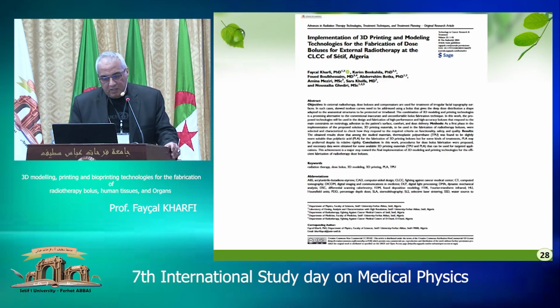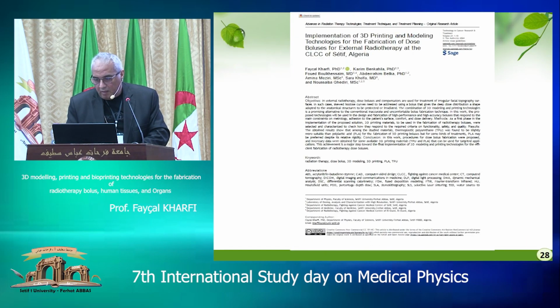The first phase of our project is published in the Technology in Cancer Research and Treatment journal. In this publication, all data on the characterization of the printing material exist.